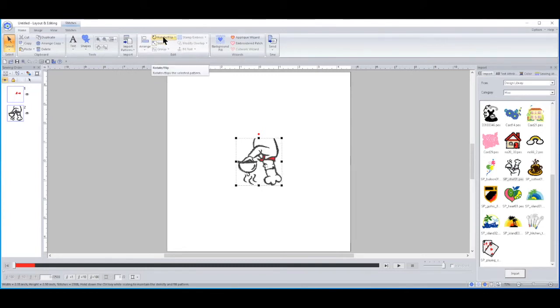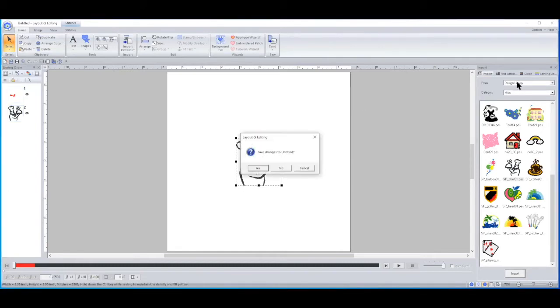So there's that one, the vertical, horizontal. Then we'll get him back upright. So doing horizontal there, you can see you can change the direction that they're facing. 101 uses for that right there when you're designing. Or if you're just bringing in a design and you want to flip it the other way so it's pointing in a different direction. Let me find a different pattern for what I'm going to describe next.